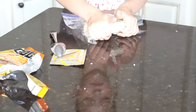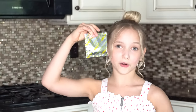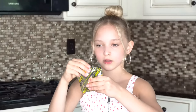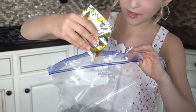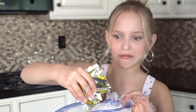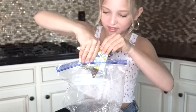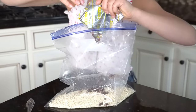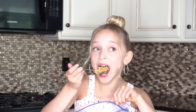Crunch. Pour in powder. Oh no. This is a sauce! Ooh, it was satisfying and then it got gross. Ugh. Ew. Mix it up. All right, it's time to taste it. Looks pretty good.